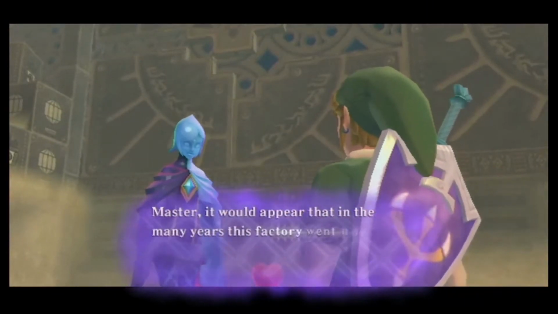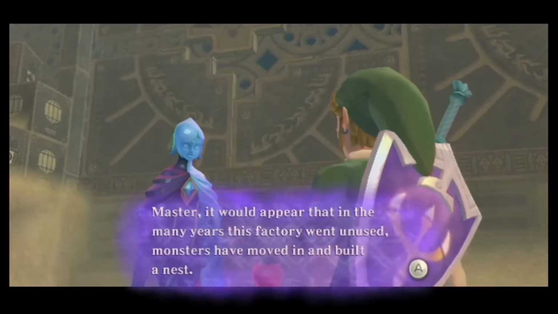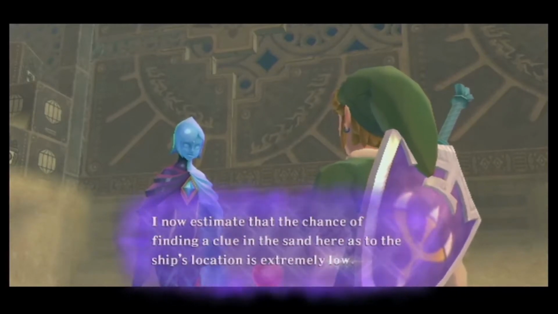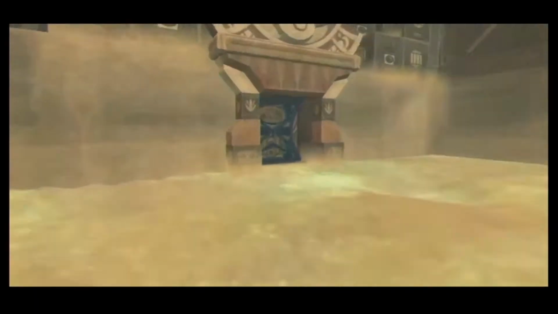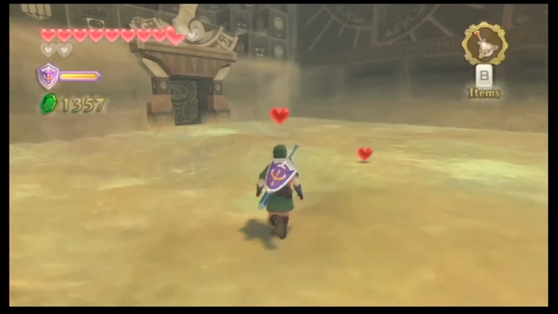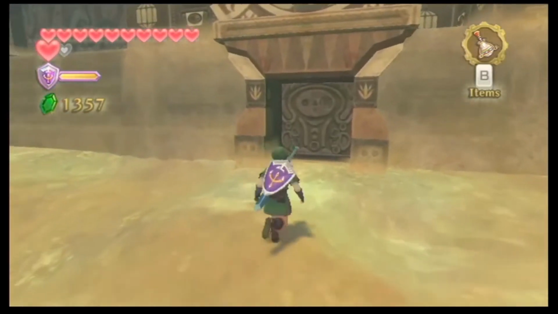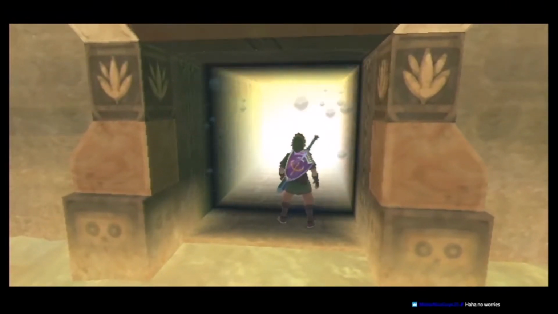Master, it would appear that many years in this factory have gone unused. Monster parts have moved in and built a nest. I now estimate the chance of finding a clue in the sand here to the ship's location extremely low. Well, so much for that idea. Anyway, the roller coaster was a little bit fun to walk through, or ride through. Well, let's head back outside and tell Skipper the bad news.